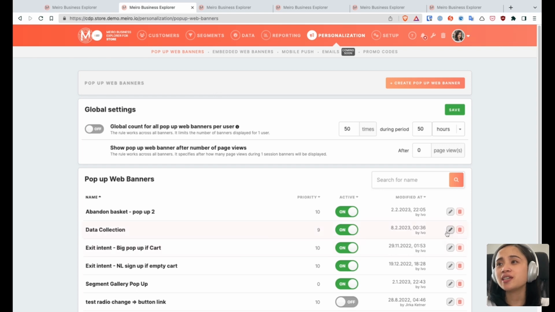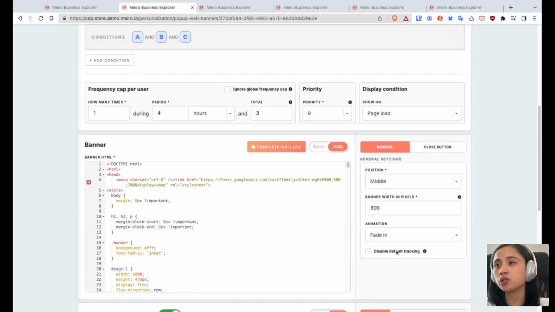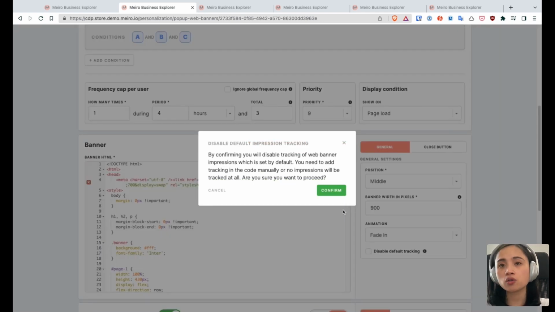The third feature is that for the banners, you are now able to also check "disable default tracking". This option will ensure that we do not capture any impression events for that banner. Selecting this option will not affect the global frequency cap, so in the case that you select it, the banner would still be subjected to the global frequency cap. This is a great feature if you want to optimize the amount of events that you are collecting on the website. If you have banners for which you don't really need to track all the impressions in a very granular way, then it can be checked off.